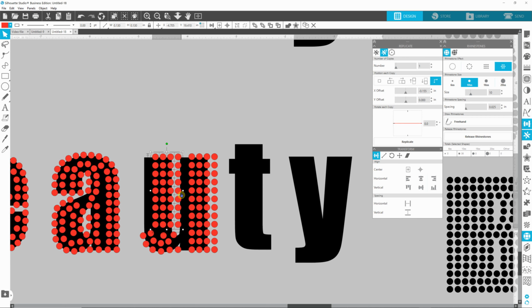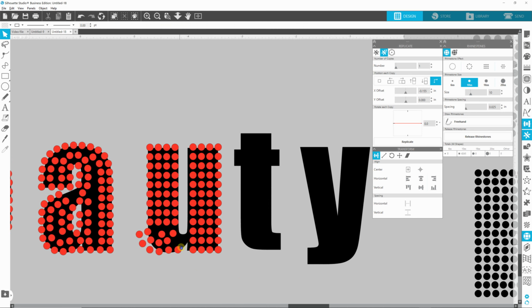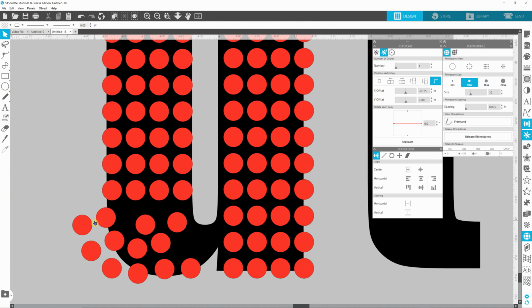I want to create enough space so we can make sure that that looks like a U. Come in here.